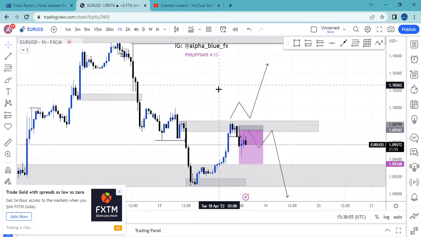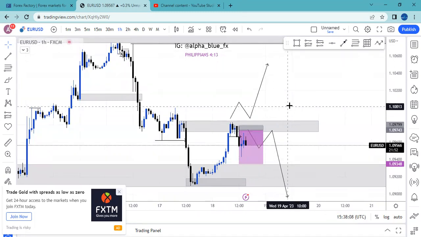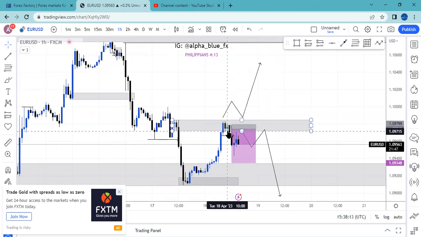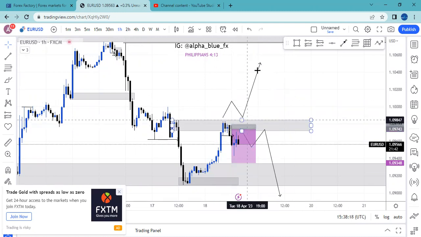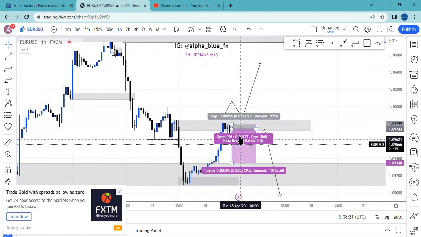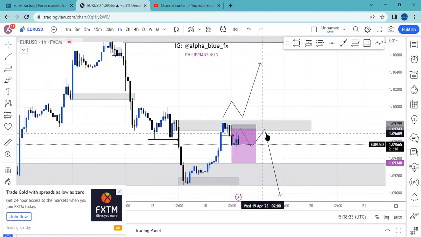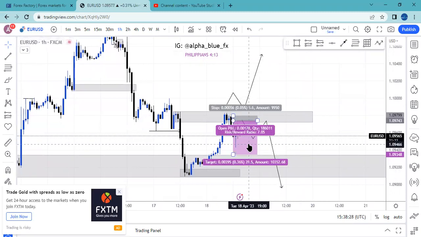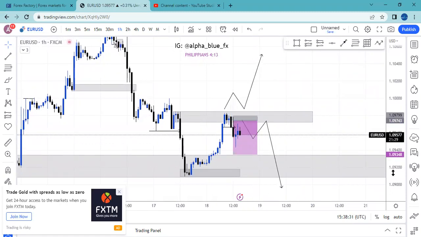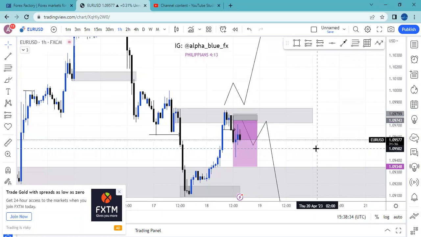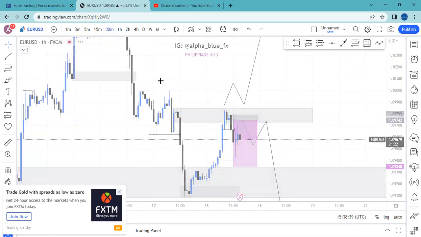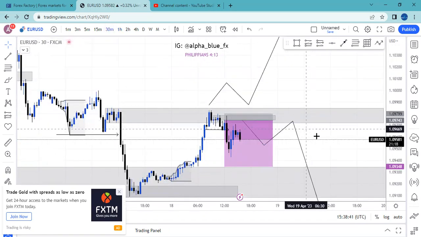During the London session, I had already done a market preview or analysis, and I was saying that I was expecting to see the market either break this level right here, test it, then I buy, or it rejects at this level, then retest it, then I sell to this point right here for over 1 to 7 RR. I want to show you how the trade idea is playing out. So let's just review and analyze the trade.